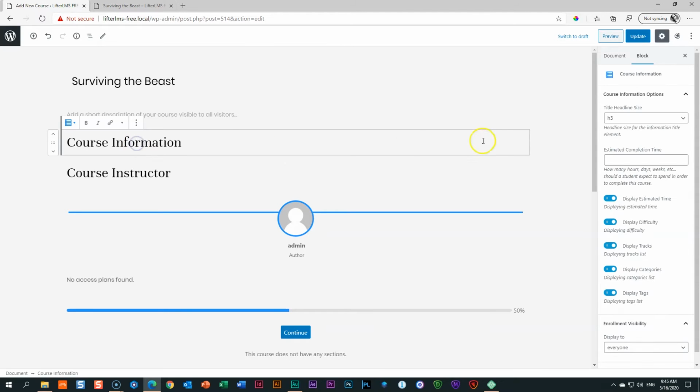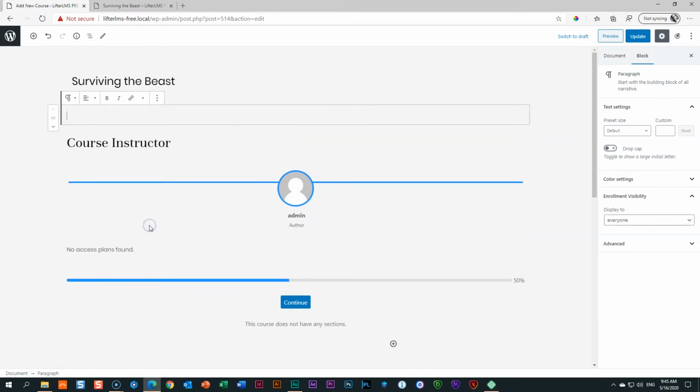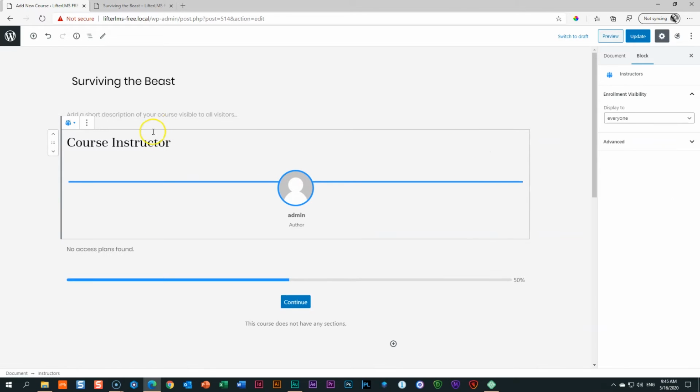Click on anything and you will see the block highlighted. Go to the 3 dots, click on Remove Block. Next one, click on it. You see this block is bigger. And if you want to know what this block is about, when it is selected, you will see in the Options sidebar on the right here at the top, that is the name of this block. So this is Instructors. Let's go here and remove it.